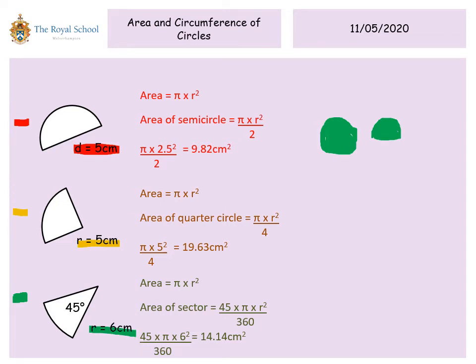Halving an area to get half of a circle works absolutely straight on. But if we're talking about perimeters of circles, if I have a full circle's perimeter, and I was to halve the length that I've made here, I only have the curved section. So when you're finding the circumference or the perimeter of an object made with parts of circles, if you do the circle bit of the formula and think, oh, we've only got half a circle, we'll half our formula, you'll be missing the straight line here. So we haven't actually got, and I'm going to highlight in red here, the straight line. So when you're doing your circumference or perimeter of these shapes, you need to add that straight line back on.